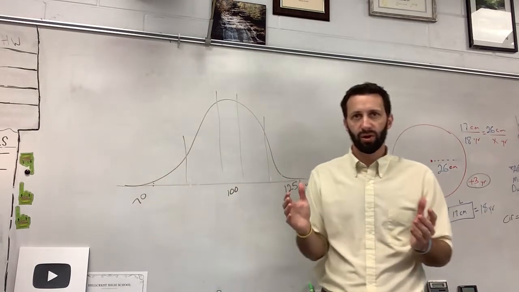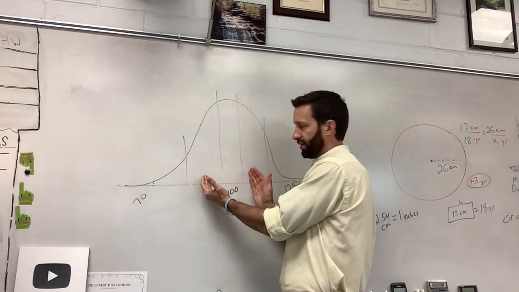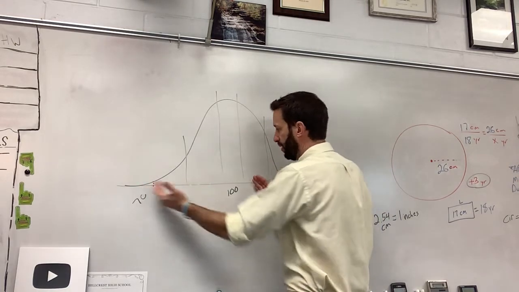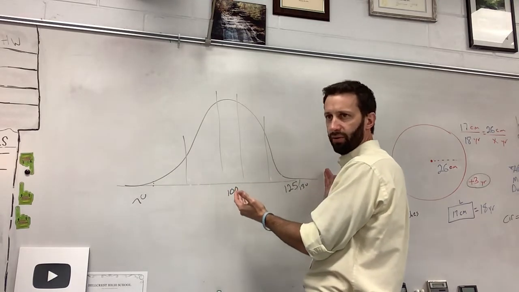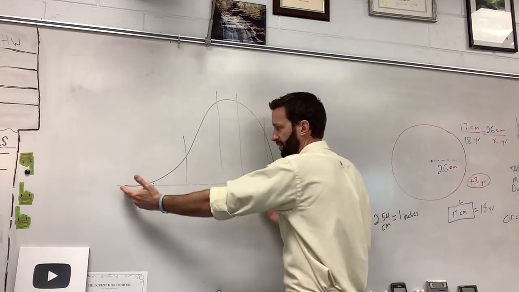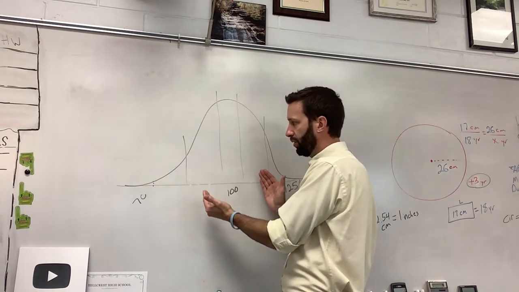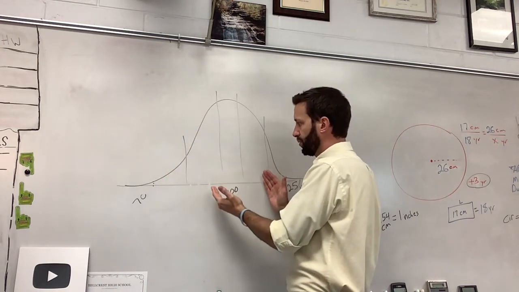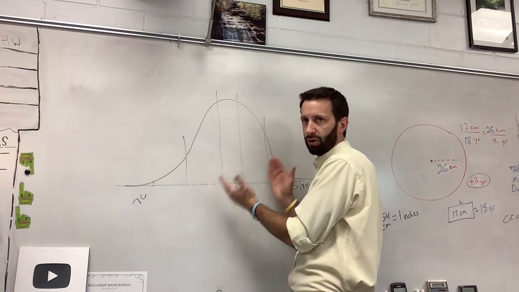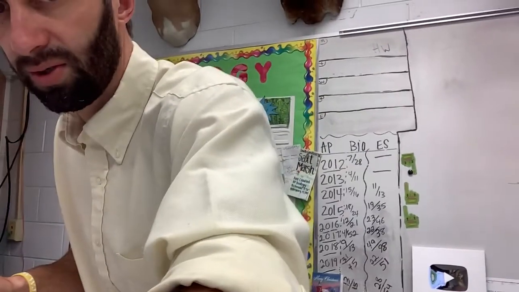The same thing applies if we're talking about where babies are born. Most everybody's having babies in this 6 to 8 pound range. You have a few that are really small, and you have a few that are like 11 pounds over here, and I don't know what the mom's doing. And then you might have some in the NICU over here that are like 1.5 pounds, barely surviving. But most individuals are in the middle. So the bell curve is basically just a curve showing where most traits fall, close to the middle. If you take statistics later on, they talk about standard deviations and how far off they are. But that bell curve is just where the average, most individuals fall.